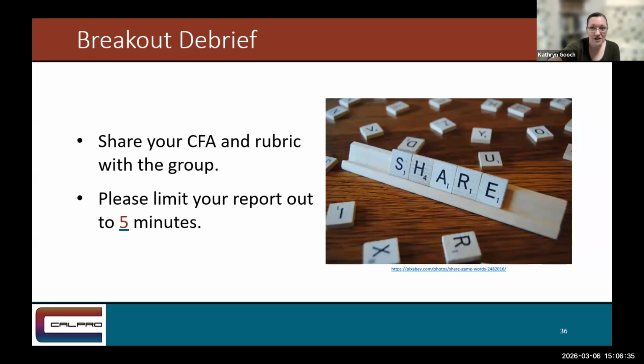So, if I could just ask a group who would like to go first. You're going to share what you have of your CFA and your rubric. And we already know that no one's is perfect. No one's is even complete yet. That's a very short amount of time to work on something like that. It's sort of a just-throw-you-in-the-pool thing. But let's see how far you were able to get.